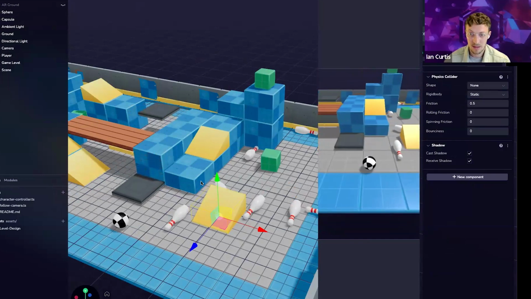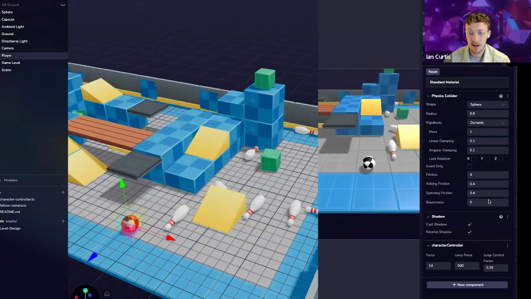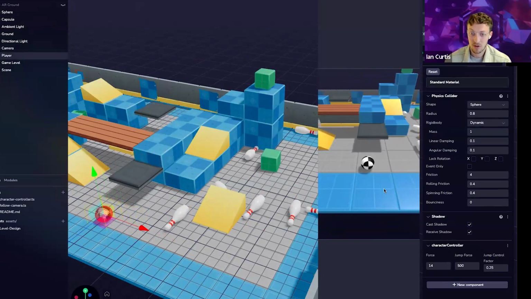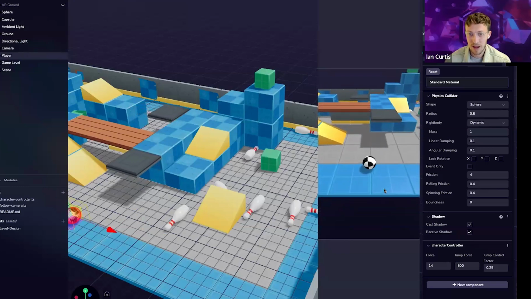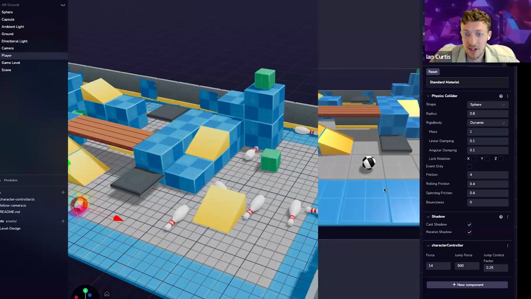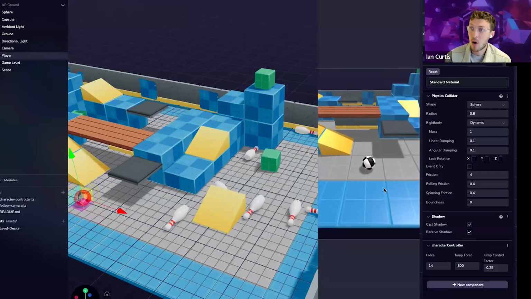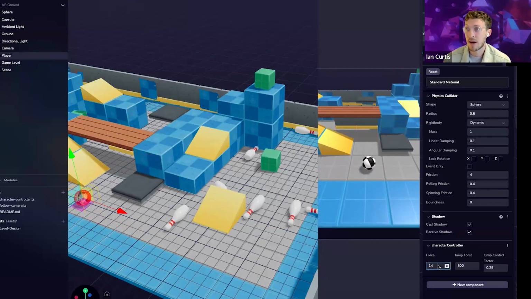And then I think what's really, really fun is the ability to update a custom component. So on the bottom right here, I have a character controller with some attributes: force, jump force, and jump control factor. And so the force here is the amount of force that's being applied to this character as I move it around. And so in the past, with Cloud Editor, you'd have to have this custom component, and then maybe if the force was too small, I'd want to increase it, save my project, and then open it and run it.